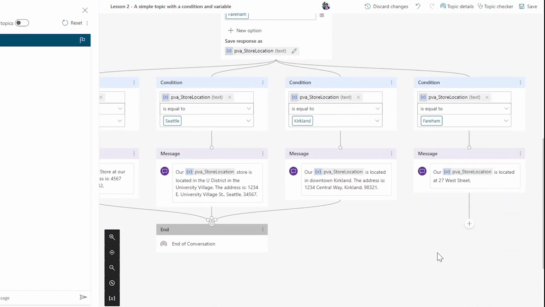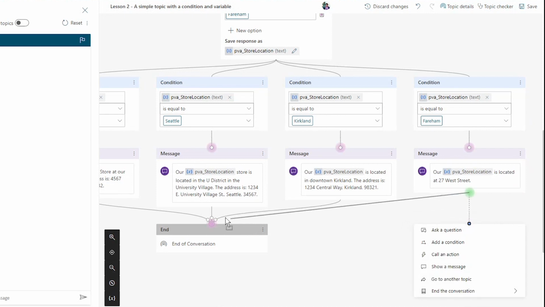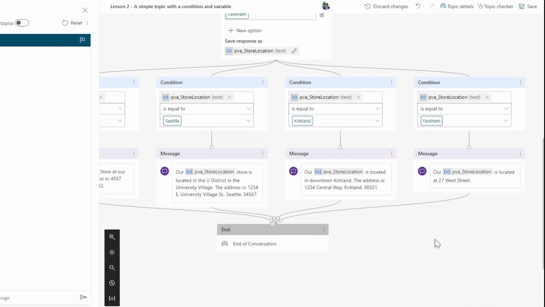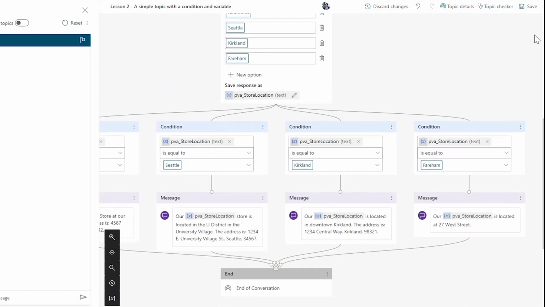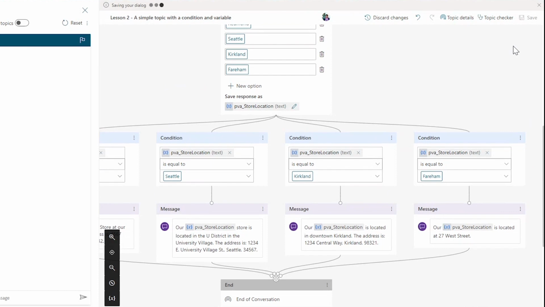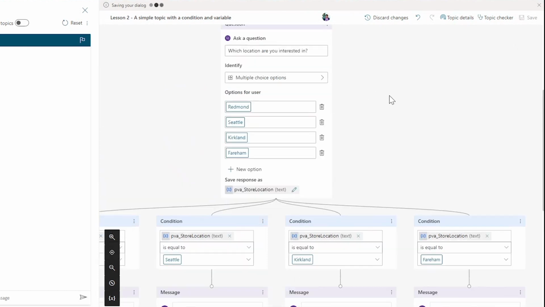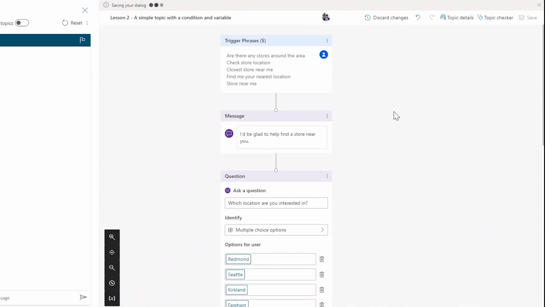Yeah, very cool. And you can totally see how this step-by-step process is something that you don't need a developer to do. You can absolutely put this in front of somebody who knows the subject, knows how to interact with the customers, and builds out those steps. So I'm just going to attach this. I can pull the end of this conversation and attach it over here, and it aligns it all beautifully to finish off the conversation. So I'm just going to save it. And I guess this would be one difference compared to some other alternatives with bots, where you might need to code all of these conversations.